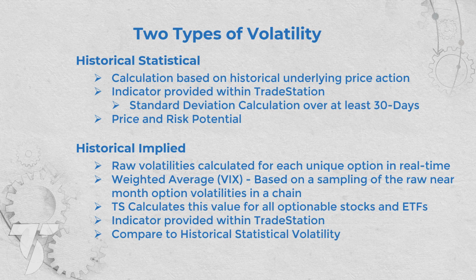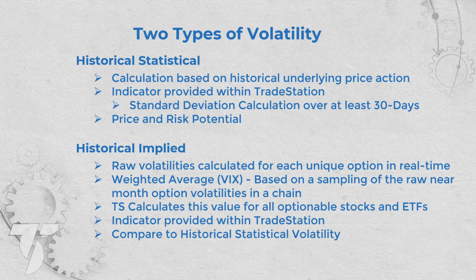And many years ago at TradeStation, we realized that this was really incredibly powerful information that options traders needed. But what they really needed was this data on each stock. So what we did is we added a mechanism to our data network where every night we look at the options. It's very similar to what VIX does for every optionable stock, and we calculate a daily implied volatility VIX for every stock. And so you can look at the implied volatility of Apple or GE or Ford or any stock that's optionable. You can plot a daily VIX number for just the options for that stock in TradeStation. And this is incredibly valuable.